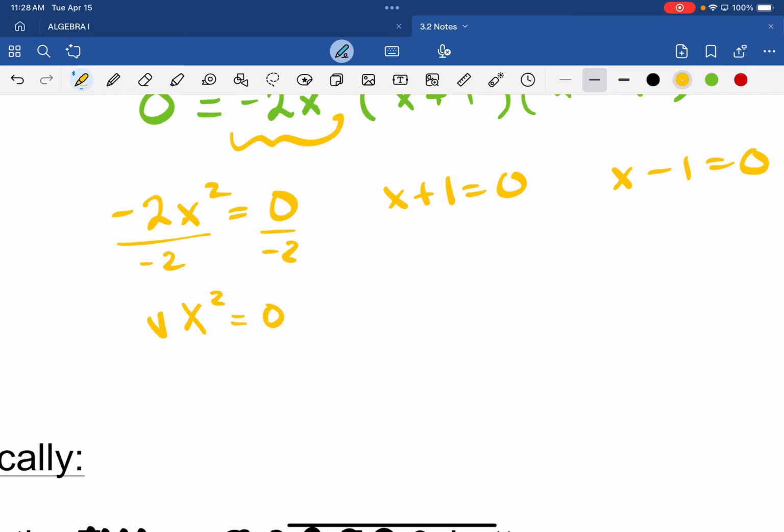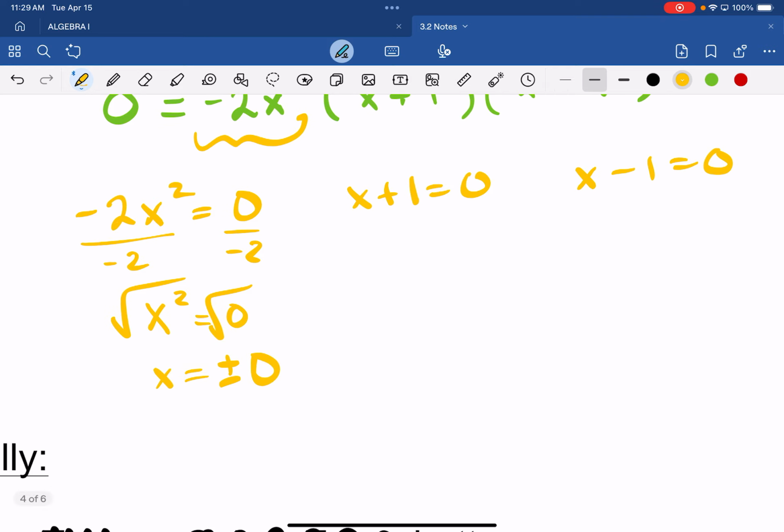I'm going to take the square root of both sides. And now this is what seems silly. We have a plus or minus 0. Does that make sense to have a plus or minus 0? No. However, we have to think about it now, and we'll come back to that in a second. But do not ignore this plus or minus when we take a square root, even if it's of 0. The other ones are a little easier. We know x is negative 1 and x is 1. No square roots there, so we don't have any plus or minuses.